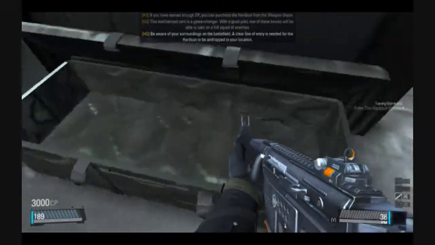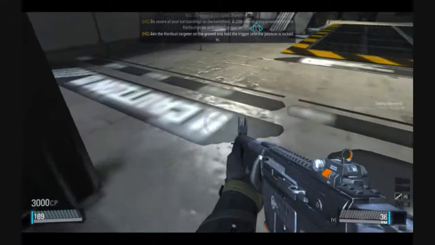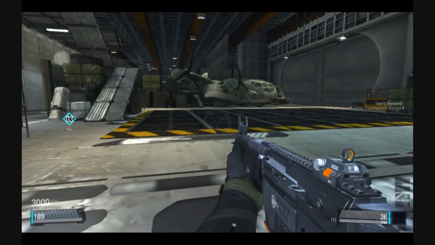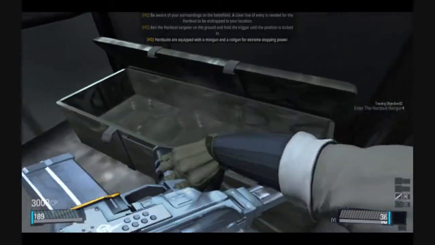Be aware of your surroundings on the battlefield. A clear line of entry is needed for the hard suit to be airdropped to your location. Aim the hard suit target around the ground and hold the trigger until the position is locked in. Hard suits are equipped with a minigun and a railgun for extreme stopping power.